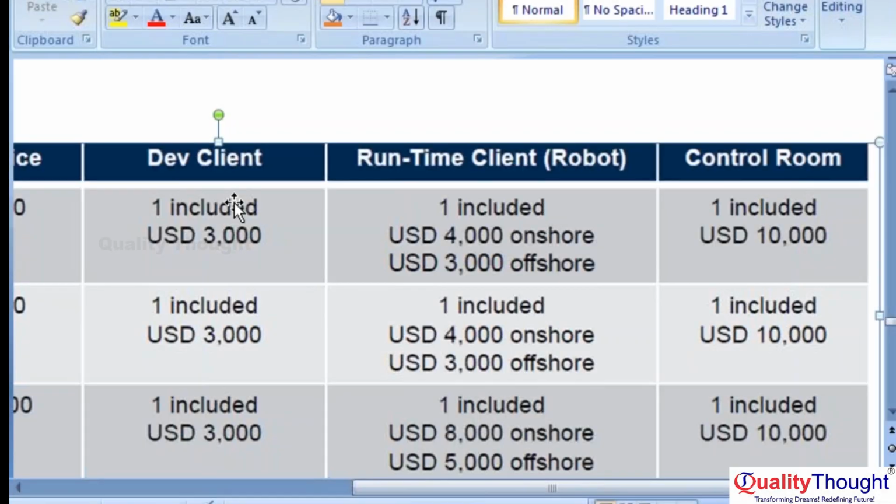Suppose I purchase one Blue Prism license and I have 10 systems. With one Blue Prism license, can I install on all of them? No. One Blue Prism license is mapped to a database. So this is not mapped to an IP address; it is mapped to the database.